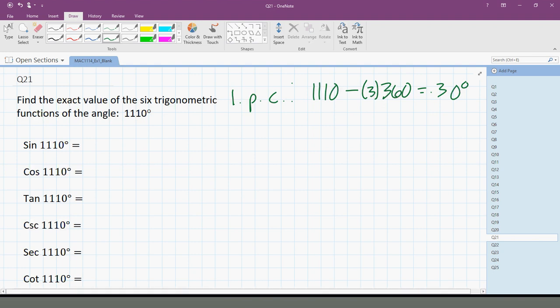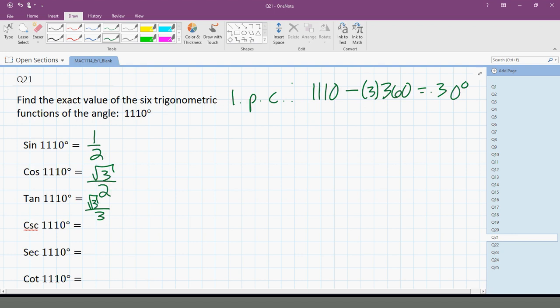So if you know what sine of 30 degrees is, you know the first guy. You know what cosine of 30 degrees is, you know the next guy. So again, this will just be all up on the board for you guys in class because I said I'd give you the quadrant. So sine of 30 degrees is a half. Cosine of 30 degrees is the square root of 3 over 2. Tangent of 30 degrees is the square root of 3 over 3.